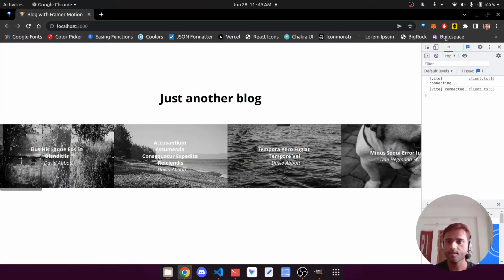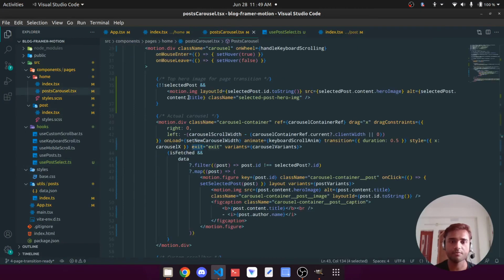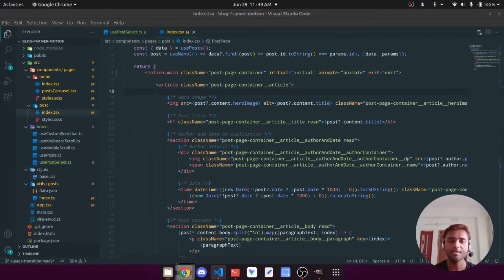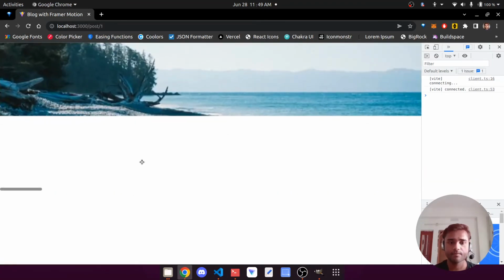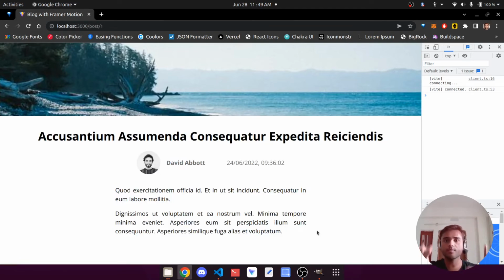Cool. So now that finishes up our animation for the post carousel page. We have it animating. So we can close this, we can close the home page, we can even close the app component. Now let's animate here, because this just appears out of thin air. It just blows up on your screen, just comes there. We don't want that. We want them to animate. If you saw the preview, we're going to be doing something like that. Very simple. It would just animate from the bottom to the top, slightly above. So it looks very simple.